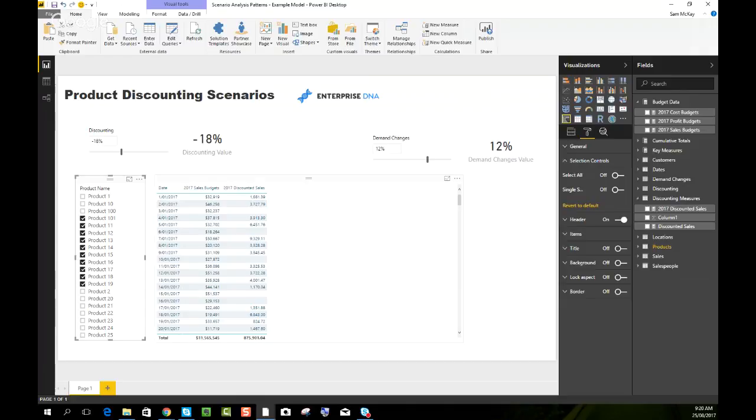Now, here's the hard part. We need to isolate what we don't select, right? And that is not easy, because inside of Power BI, we have this natural filtering which takes place. We need to somehow say, well, disregard what we've got selected, and then iterate through every single product which is not selected and only impacted by demand. So certainly not that easy.